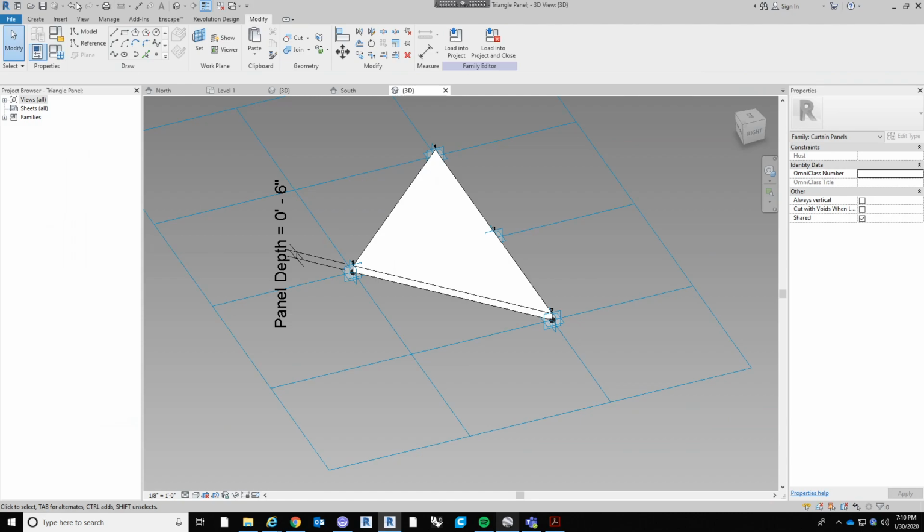Just go up, save. Save it as a family? Yep. File, save. It'll default to family since you're in a family editor. You can call it whatever you can use to identify it.